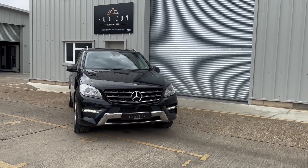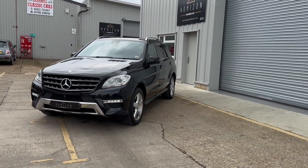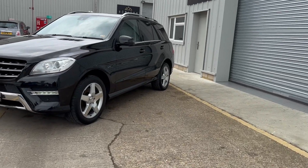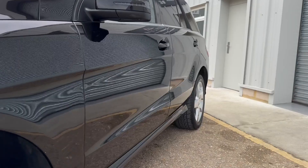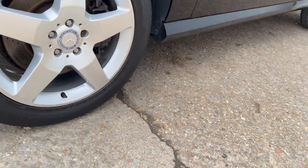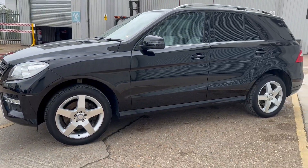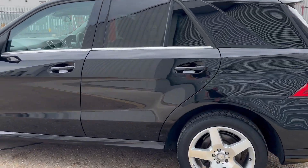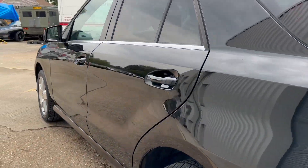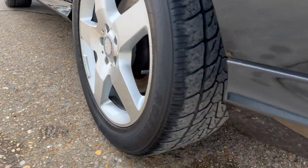So just walking around the car now so that you can have a look for yourself. As we said, it is in really good condition. But as we always say about all of our vehicles, please do bear in mind that it is used, and therefore if you look really closely, you can expect to find the odd minor age-related imperfection, something like a stone chip or a minor mark, which sadly just cannot be avoided for a vehicle which has been used.